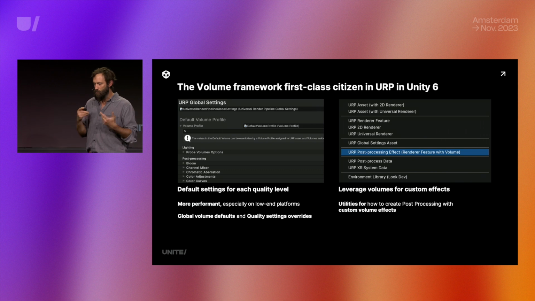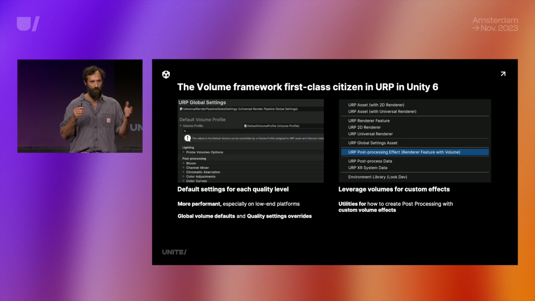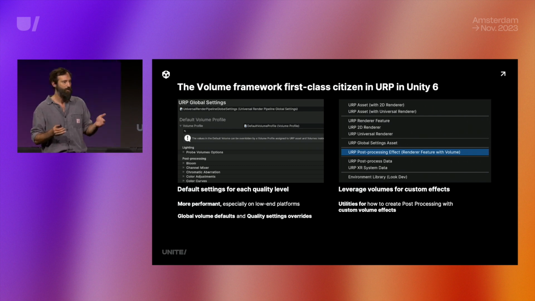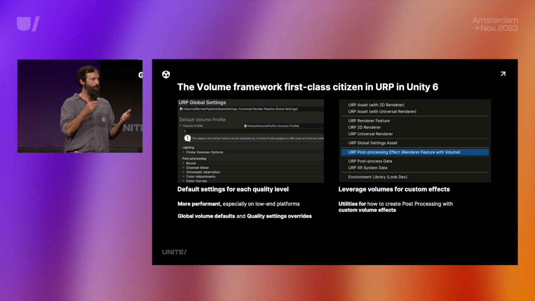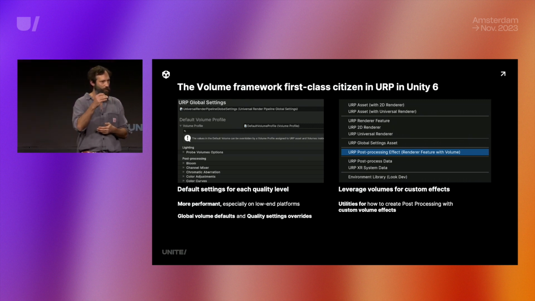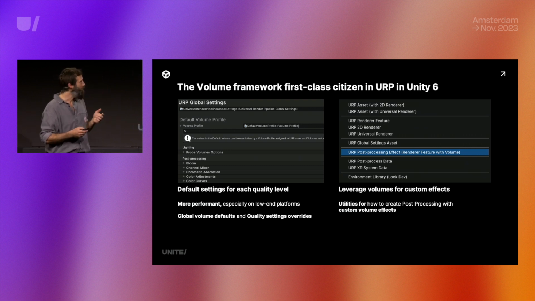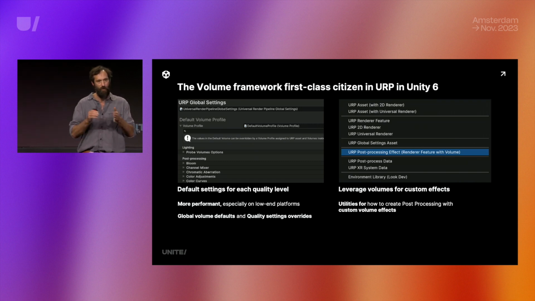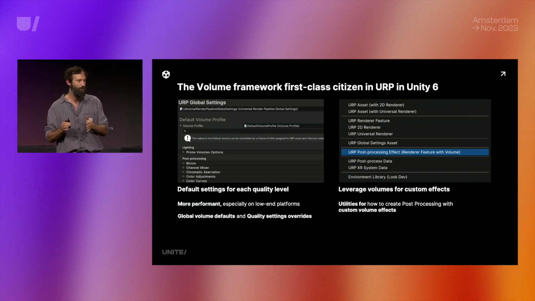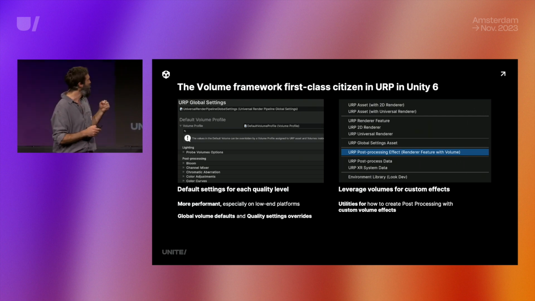I was also talking about unifying things, like something we introduced in HDRP, the volume system. The volume system allows you to set up your game globally and then have overrides if you put another volume with higher priority, or put in a collider, and when you enter this volume, it will blend or mix. This was already in URP, but it was pretty expensive for mobile. Even for HDRP, it was quite expensive. And we've done a lot of work at optimizing it to make it available on URP as a first-class citizen.